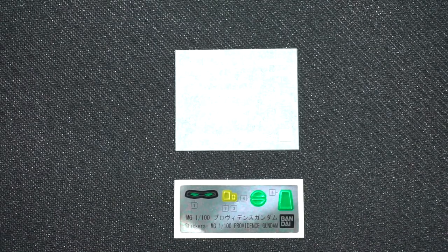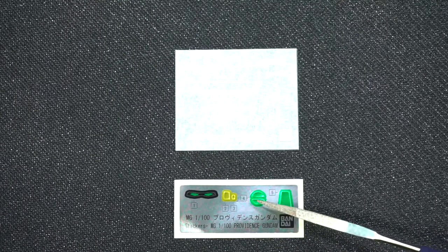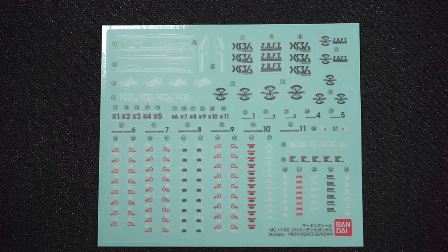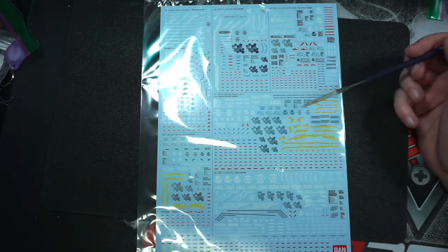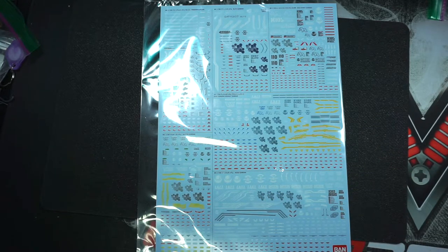Normally I end up saving these for last, but I don't want to miss them on this kit. Two of the things you end up getting: you do get one foil package with a couple of foil pieces — for the eyes, one of the other sensors, and maybe for the head crest. You do also get dry transfers and one sticker sheet with your normal decals — your Zaft logos, all your different warning signs, call numbers, things like that. Another item you get is a giant sheet of water slides, and this is only with the premium edition. I'm sure you'll be able to pick these up separately and find them at aftermarket somewhere online.